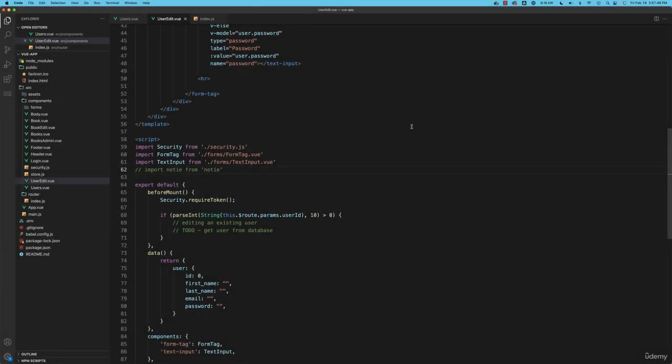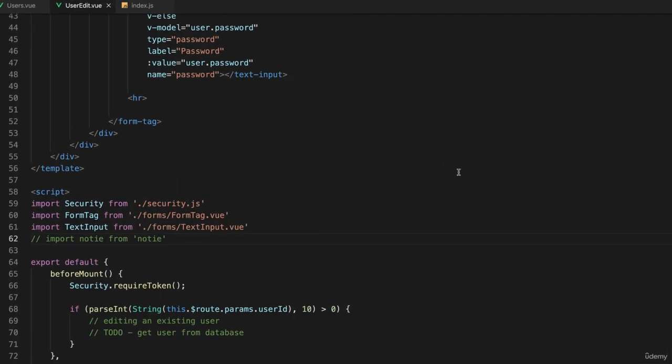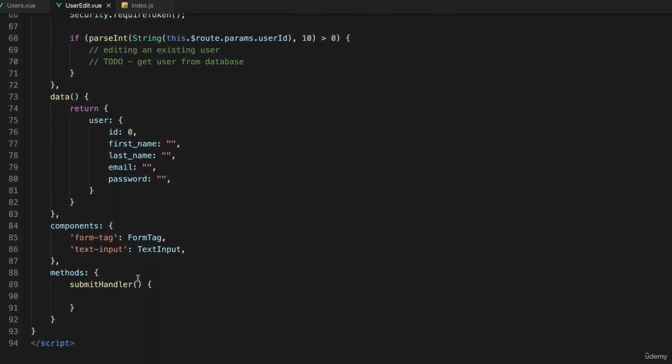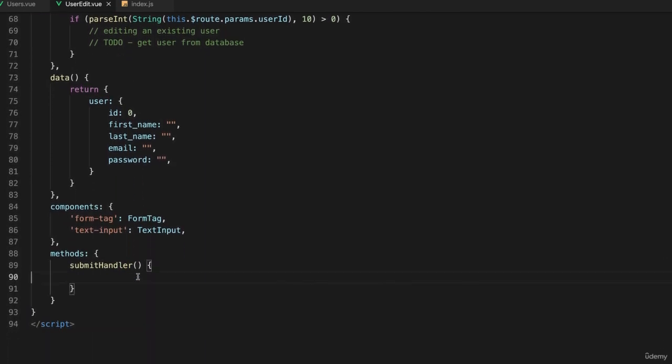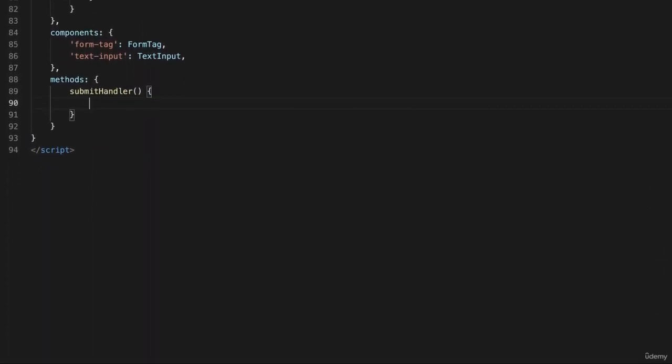So let's keep working on our front end and get to the point where we actually can submit some data to the back end. And of course, we'll have to go back to the back end and create a couple of handlers, but we'll get to that before too long. So back in the file, user-edit.view in the front end, let's uncomment the import to Noti because I'll be using that for a moment. And what I want to work on this time is the submit handler. And of course, this is the one that is fired when the user clicks a button that we haven't created yet, but we'll get to that shortly.